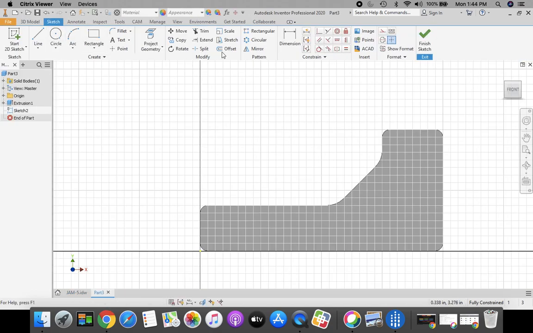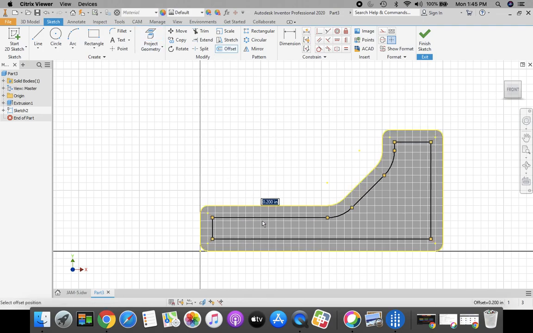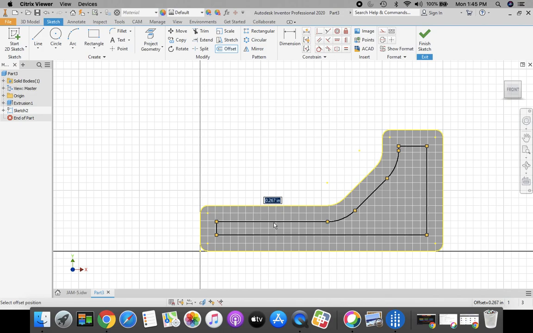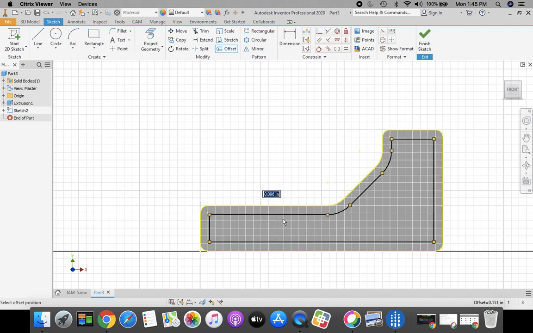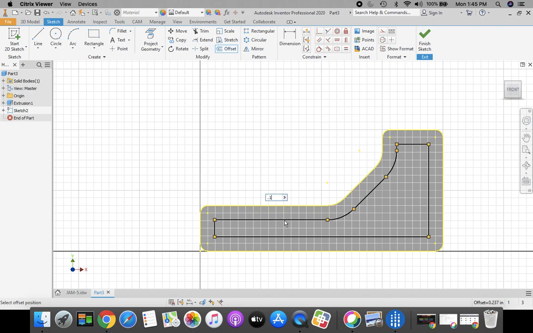If you click the offset tool right away, since we didn't draw anything on this sketch, nothing comes through, but that's still what I want to offset. So before I get my offset tool, I have to project my geometry. So I'm going to click the Project Geometry button here, and I'm going to select the part that I have drawn beneath this sketch, and it's going to bring it up. Now I can use my offset tool, bring this in, make sure it's coming to the inside of your part, not to the outside, inside of your part, 0.125. Enter on the keyboard.